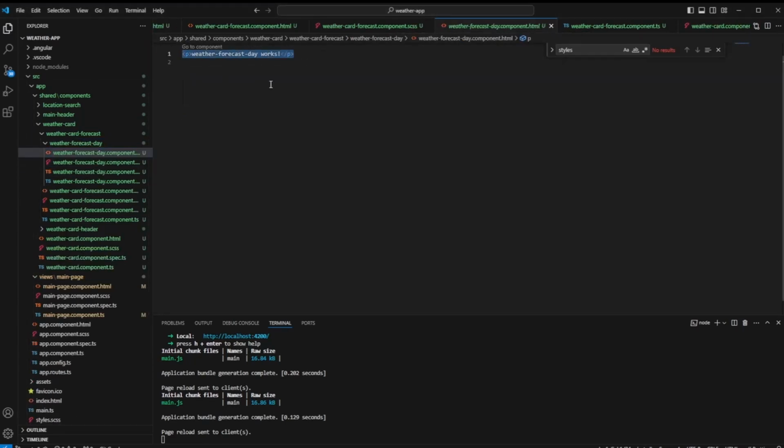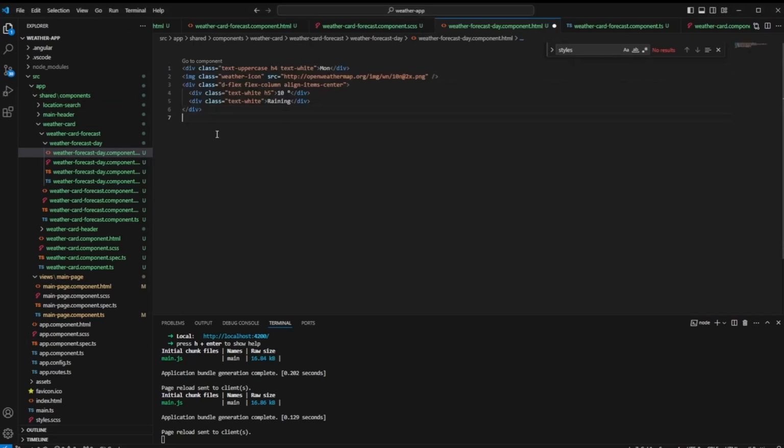That one has a few elements. We'll again copy the HTML and we'll go over it. We have here an H4 element, which means it's a larger text, with the text Mon for Monday.